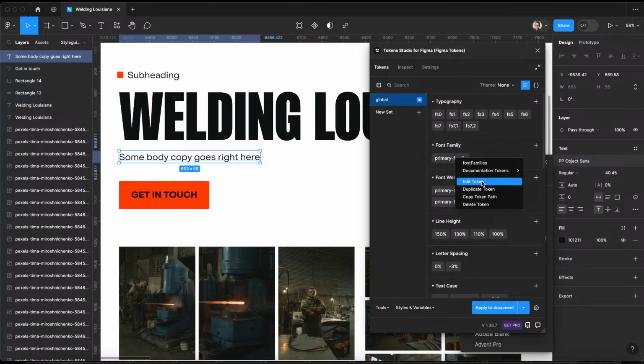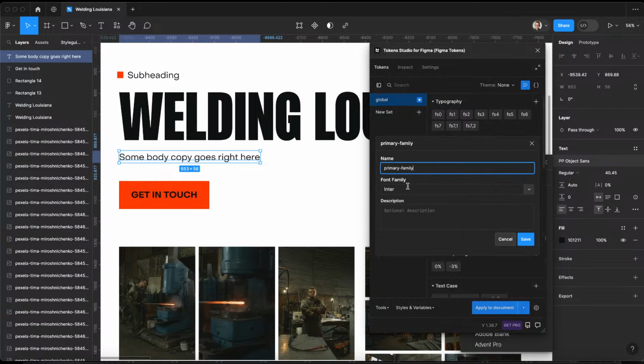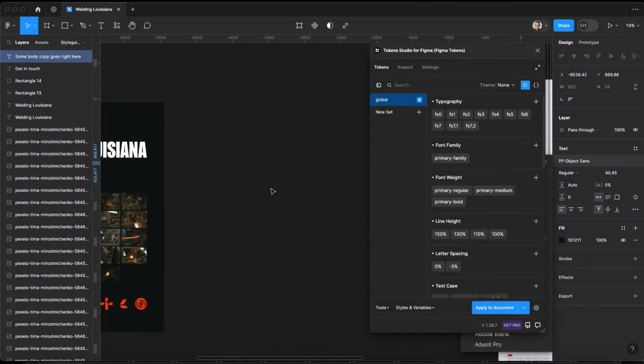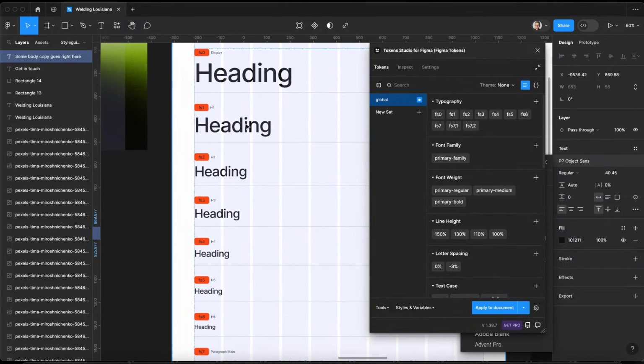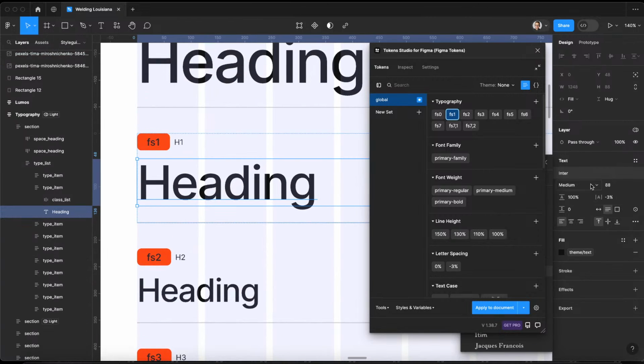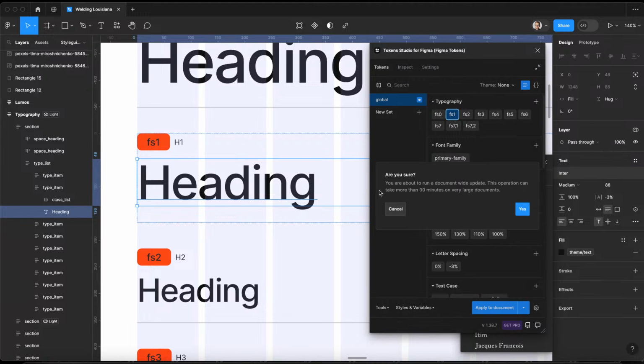So I'll just edit this token for my body font family and set the font family to match Object Sans, and should be good to save that, and it should apply across the board. Let's see. I might need to actually hit apply to document. Yep, let's apply it. Cool.